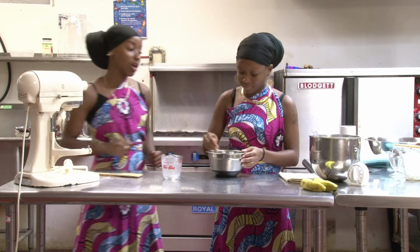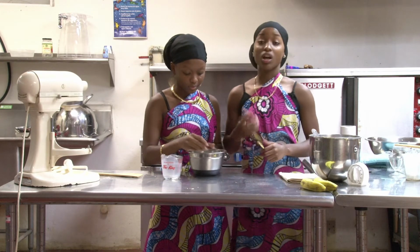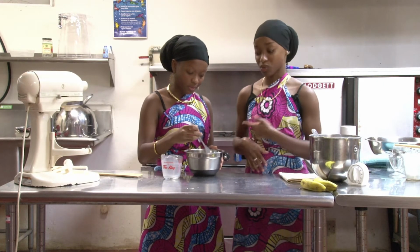So if you do want a more even texture for the topping, you can also use a whisk. A fork is much harder, but that's what you're going to use.